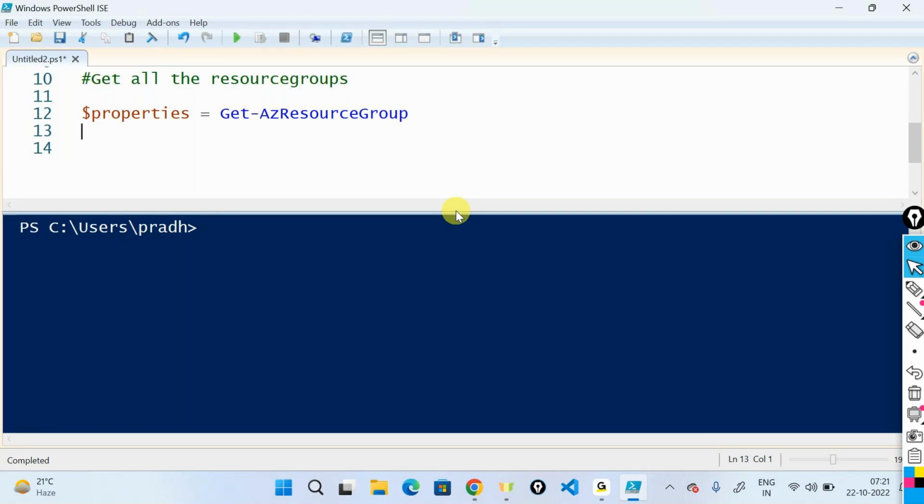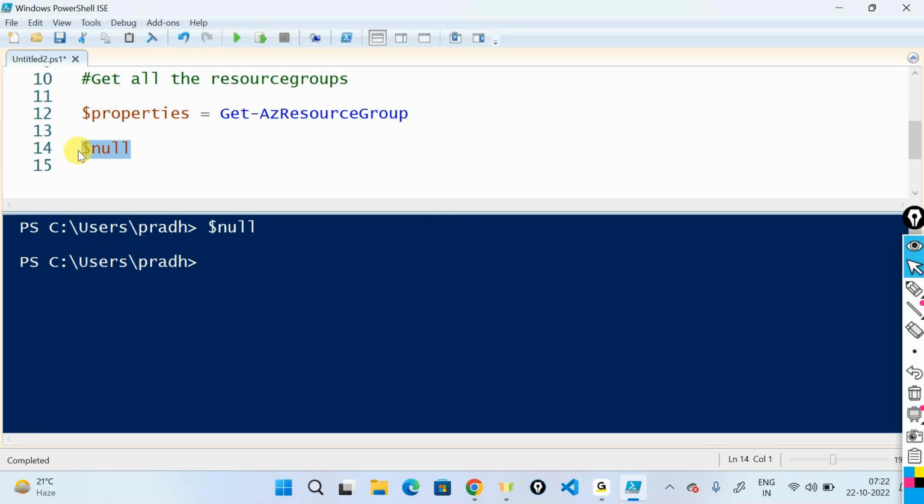See, dollar null is a predefined variable in PowerShell. If I just execute this, it's just going to return me a null value. So you can use this null value expression along with one of your operators like equal to or not equal to, and then use that expression.